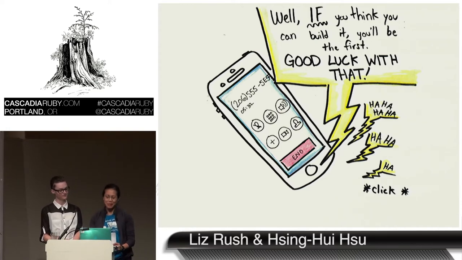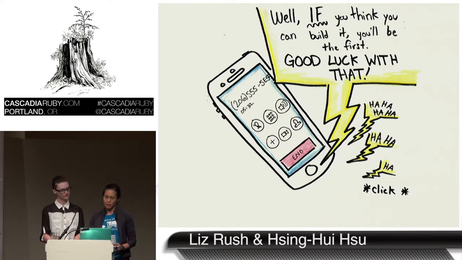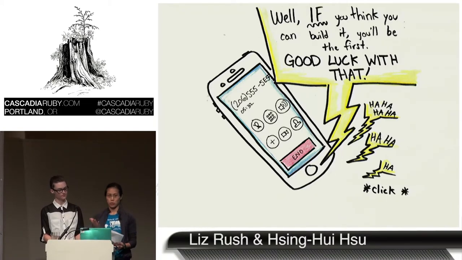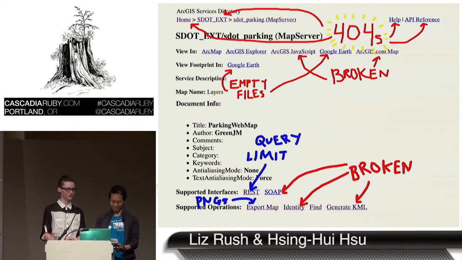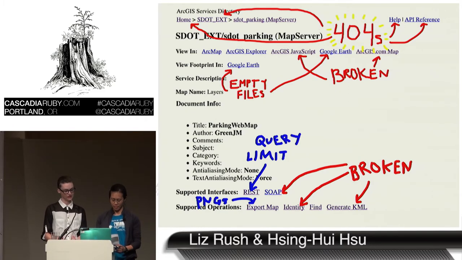So in spite of this ringing endorsement, the guy did provide a link to their ArcGIS server, which was what their web application was using to generate the parking maps. Though we had never used an ArcGIS server, the Esri website told us all about the tools ArcGIS provided, which included a way to dynamically generate the KML files that we needed for our project. This was perfect — except it turns out our perfect resource wasn't really so perfect after all. There were quite a few implementation problems: almost every informational link was a 404, and many of the links produced empty files that we couldn't use to extract any data.